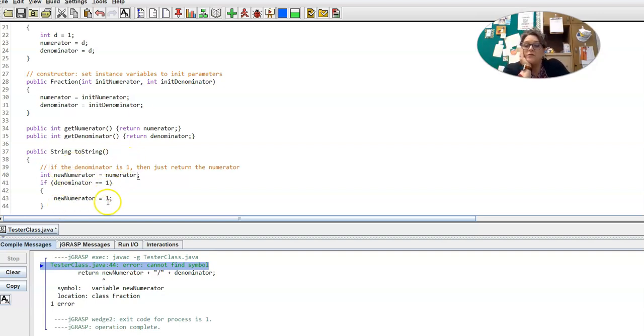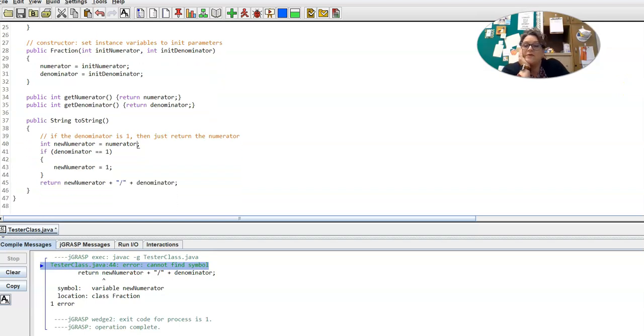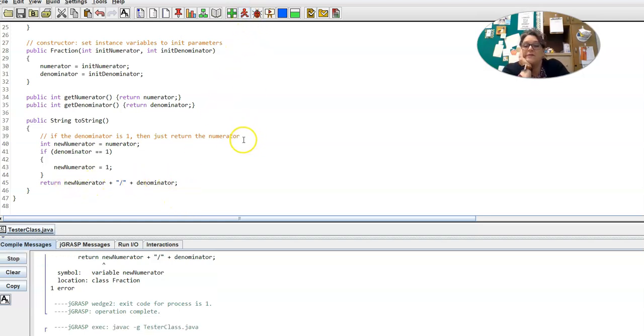If the denominator is 1, new numerator is going to be 1, and now that new numerator has scope right inside the toString method, not just inside the if condition, we should be able to return it in our return statement.